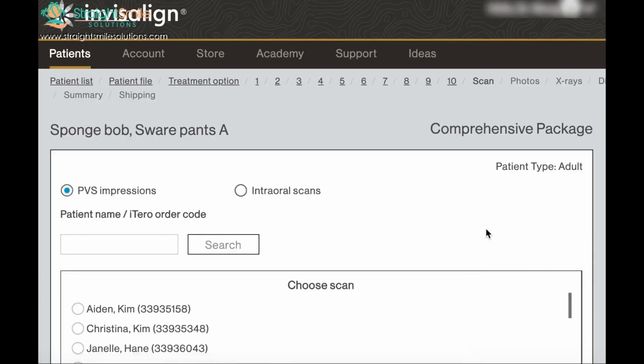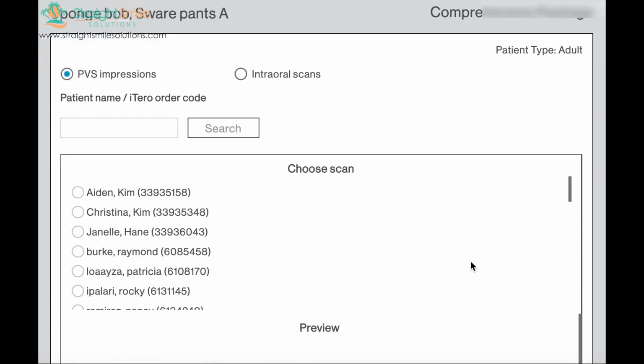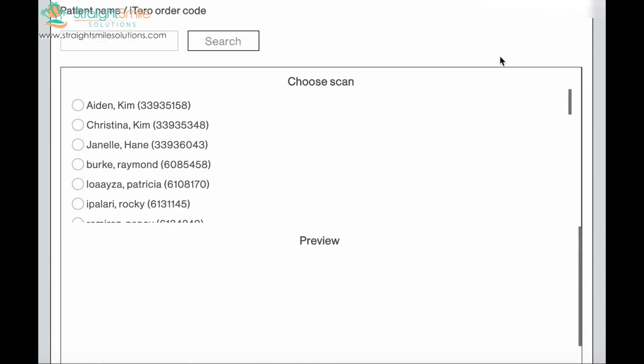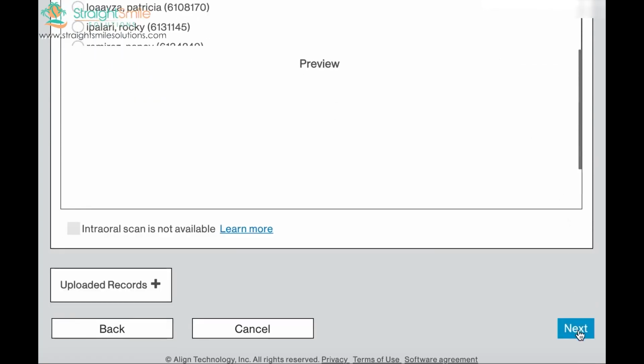Also, in terms of special instructions, I would not have all kinds of special instructions in there. A lot of people just cut and paste random special instructions that they got from some orthodontist of theirs or some friend. I'm telling you, this just confuses the tech, and it slows down your case like crazy. So I would leave that blank unless there was something special. Do not just have generic special instructions on every patient. Again, this is where you're going to link your scans if you have them. Next.